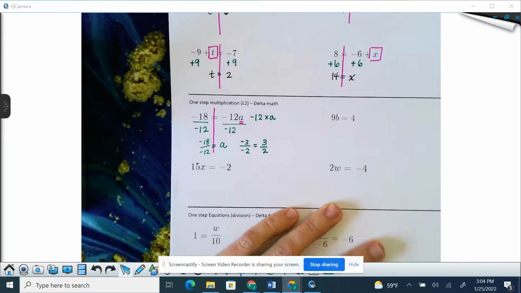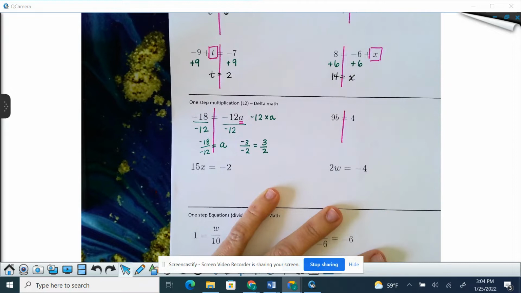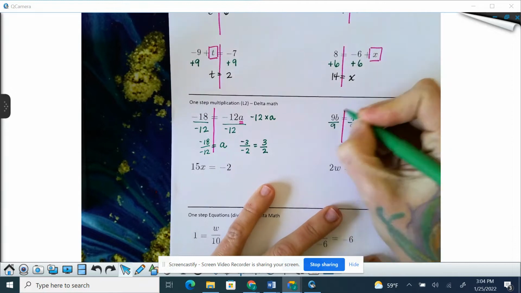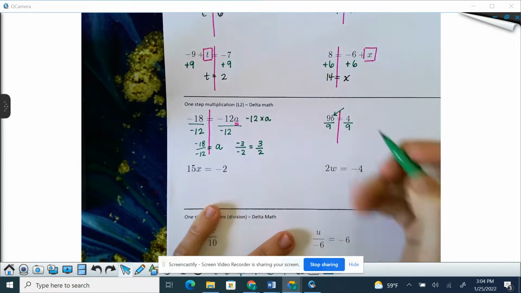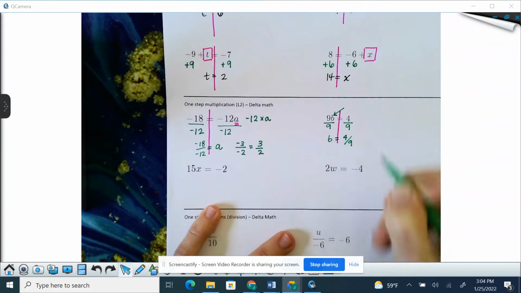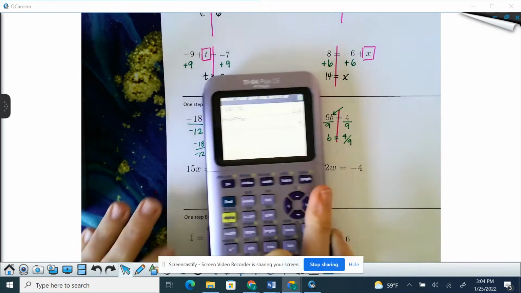So then 9b equals 4. Again, we're trying to get that b by itself. So we're going to divide both sides by 9 because that's what's attached to that b. Again, you're looking for your variable and what's over there with it to get rid of. And so that's going to give me b equals 4 over 9. Well, 4 is divisible by 2, 4, and 1, none of which is any good to 9 except for 1. So my assumption is that this is as simplified as possible.